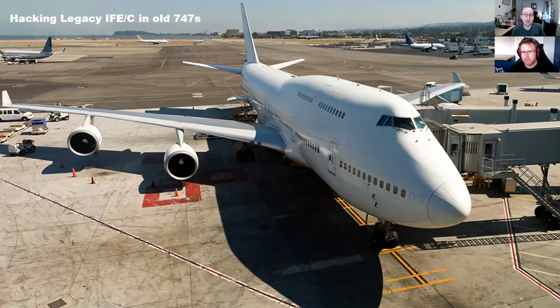But I guess the upside from a hacker perspective is that we're able to go and have a good poke at them without fear of leaving things in an unserviceable or dangerous state because they were just going to get broken up anyway. Just before we continue, I just want to be really clear. This first picture, it's not one of the aircraft we worked on. We're just being a bit careful about identifying the aircraft that were broken up and operators just in case they're a bit sensitive.